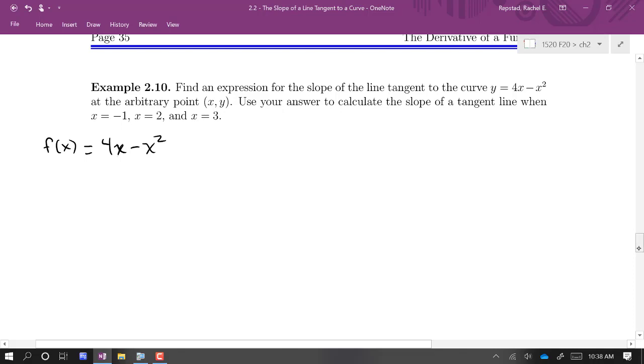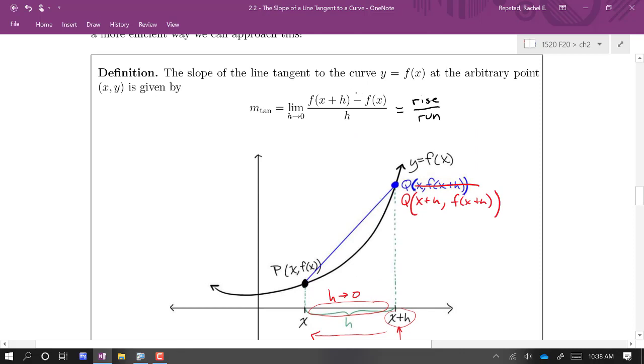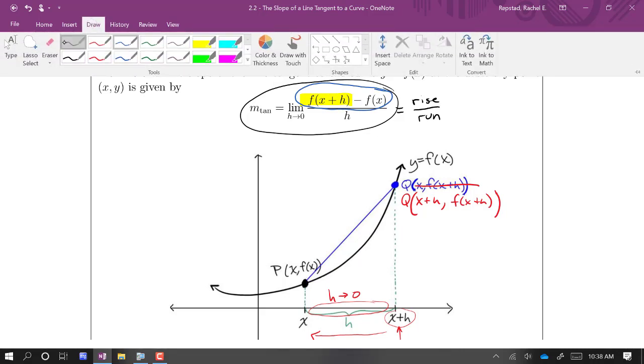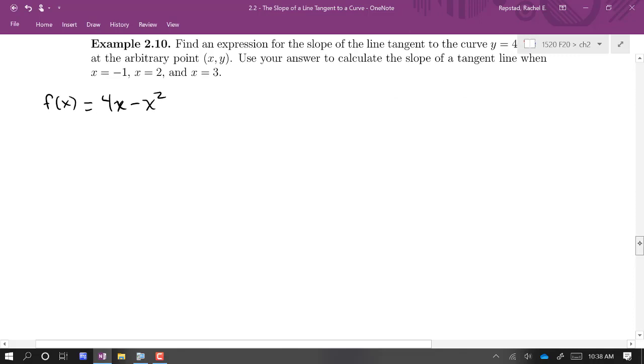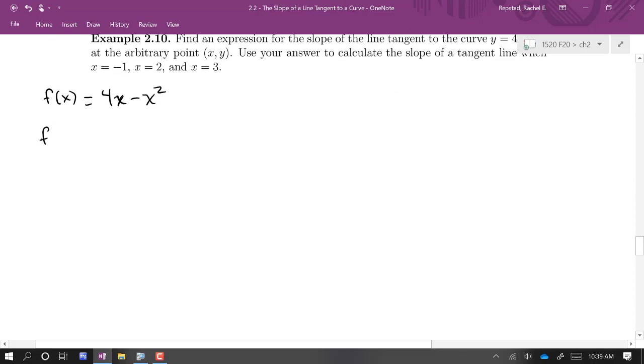Now, I know that I'm going to have to evaluate this limit here on the other page. So that means I need to get an expression for f of x plus h. And then I'm going to have to put that together to get an expression for f of x plus h minus f of x to figure out what goes in the numerator. So let's build this up. If that's our f of x, then for f of x plus h, I'm going to replace x with x plus h, right? Just function notation. So this is 4 times (x plus h) minus (x plus h) squared. We've got to be careful with our algebra.